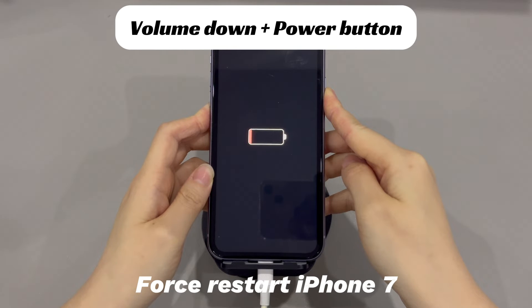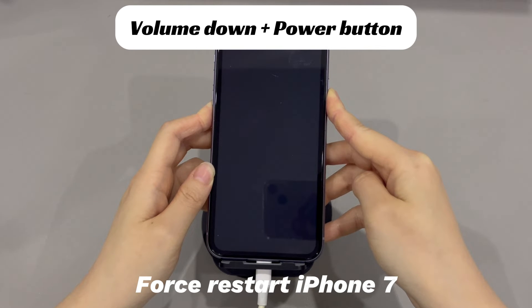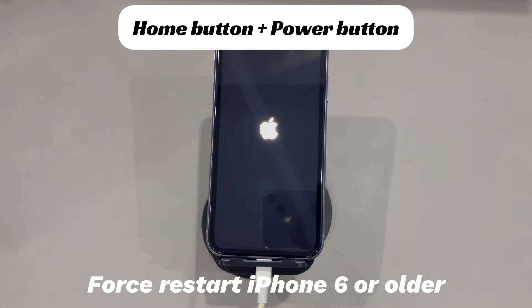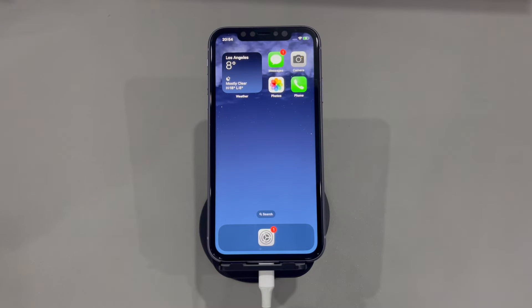If you're using an iPhone 7 or iPhone 7 Plus, press and hold both the volume down button and side button, and continue holding until you see the Apple logo. If you're using iPhone 6s or older iPhone models, press and hold both the home button and the sleep or wake button, and continue holding until you see the Apple logo. Feel free to try this method a few times if you can't succeed at once. Once your iPhone is back on, all its systems will be refreshed without deleting anything, and it might start charging normally.